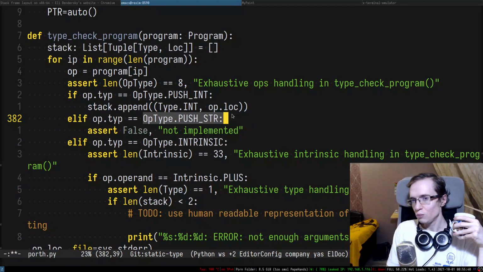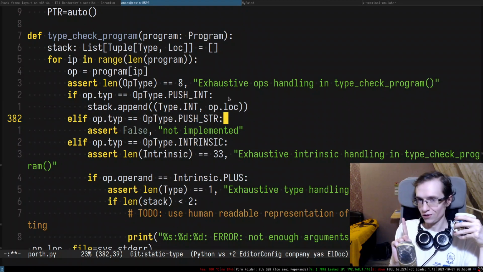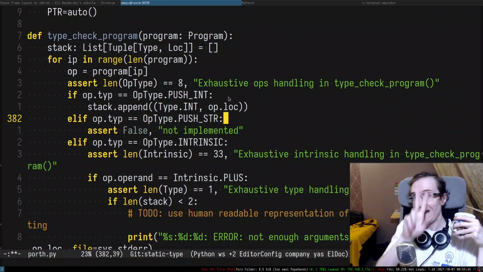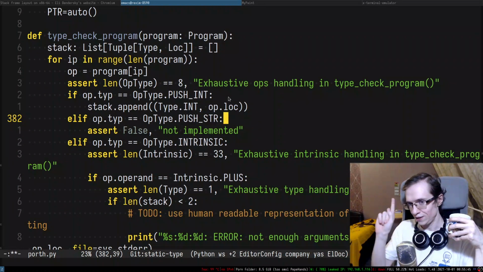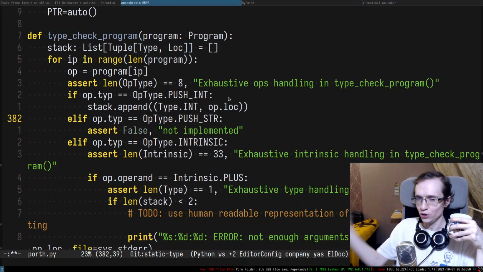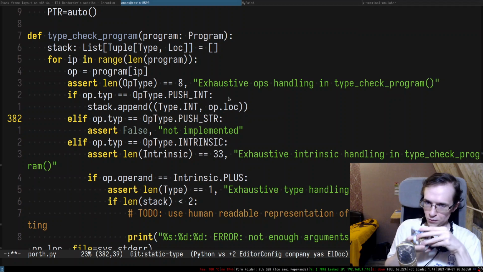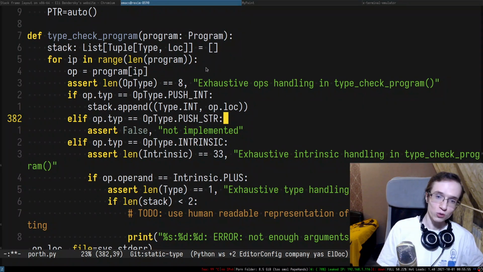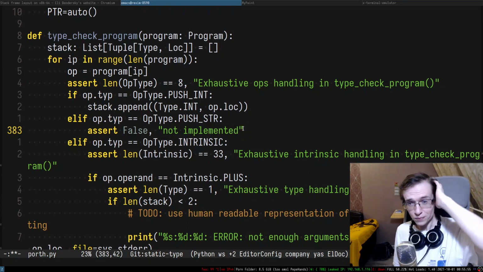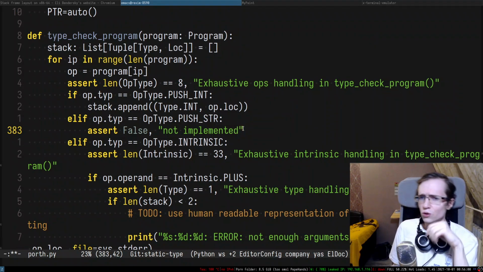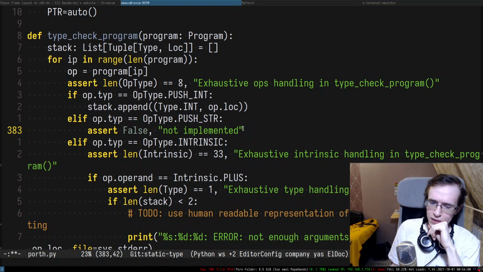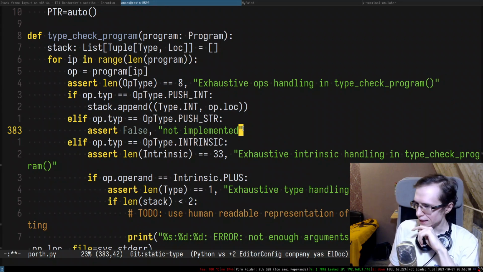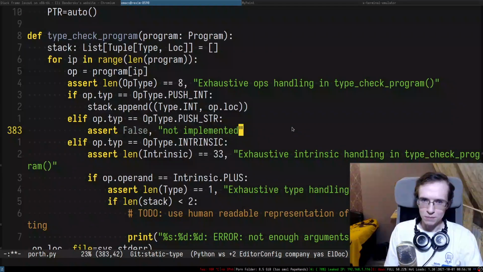And for instance, push string pushes two things. It pushes integer and pointer. Right, so a single string literal pushes two things, and I want to check everything appropriately. Essentially. Though, it would also be nice to type check syscalls, but in the case of syscalls, it's kind of difficult to type check them, so we'll have to think how to properly do that. But in any case, that's pretty cool.